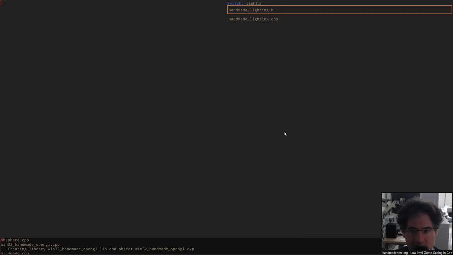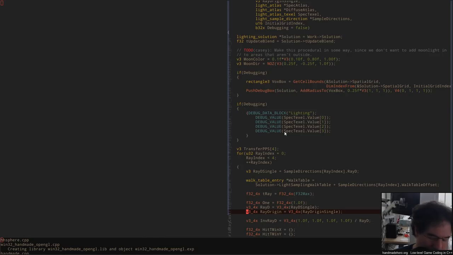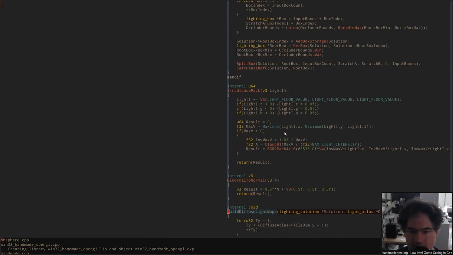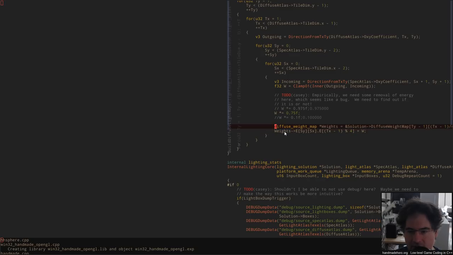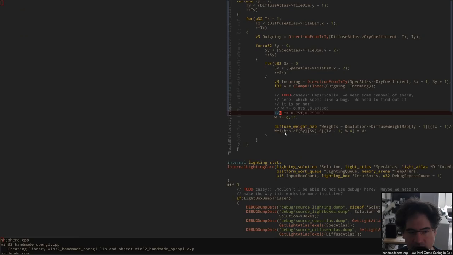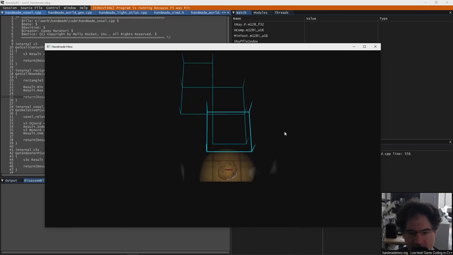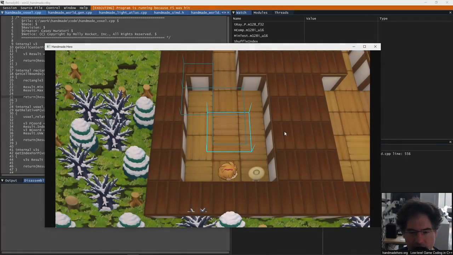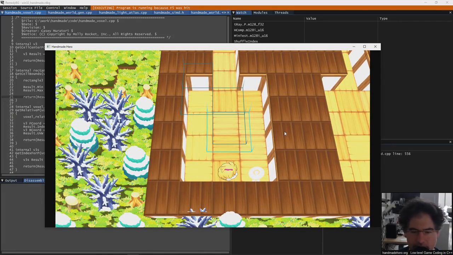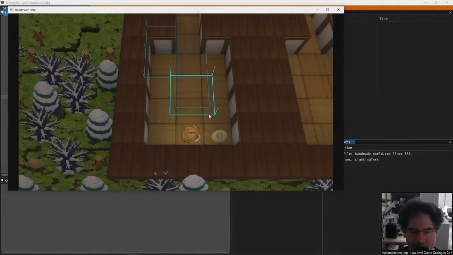information. But if I go into the lighting code, in the build diffuse maps here, we can actually artificially dampen the diffuse blur, which again, we have not actually worked out what those equations should be. So who knows? We don't know what the right value is here anyway. But you can see how slowly over time the lighting kind of blossoms out like that. That's what's actually happening when you run the update slowly.